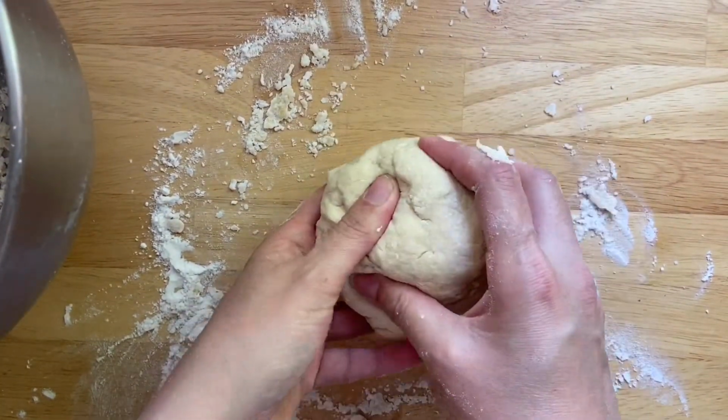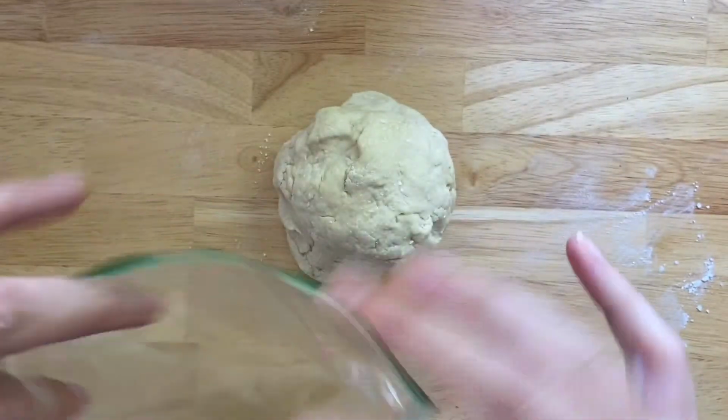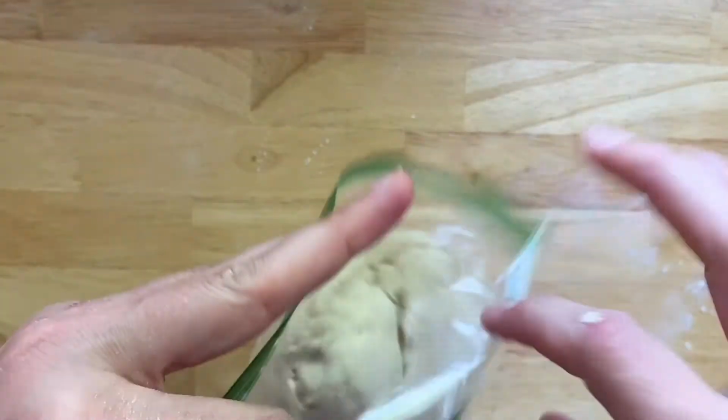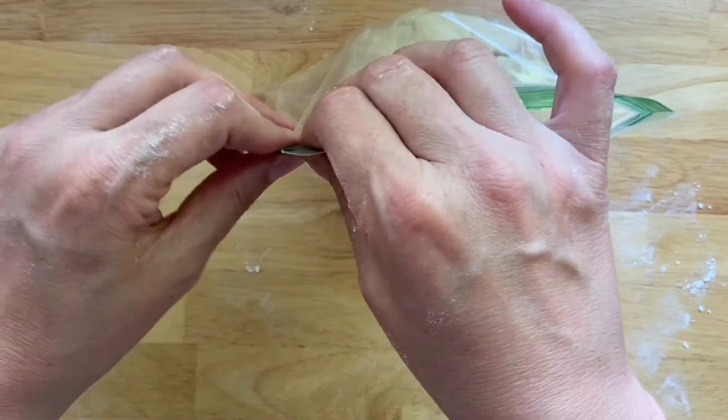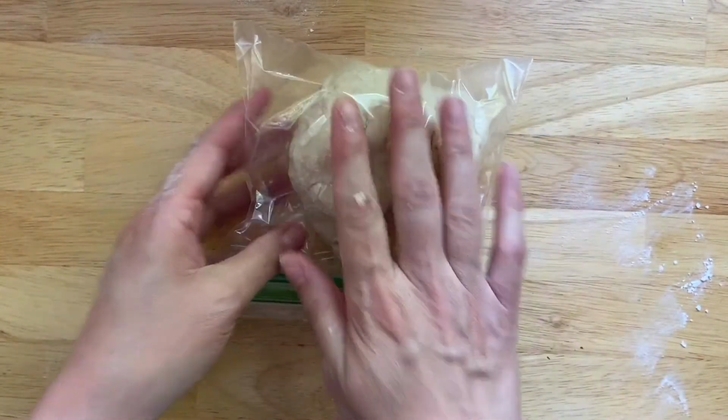Normally I would wrap this in saran wrap, but I don't have any. But I did have some Ziploc bags, so we are making it work. Fits perfectly. Just gonna zip this up and let it sit out on the counter for at least a half an hour, ideally about an hour.